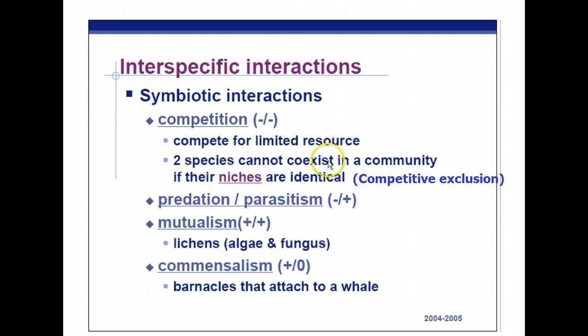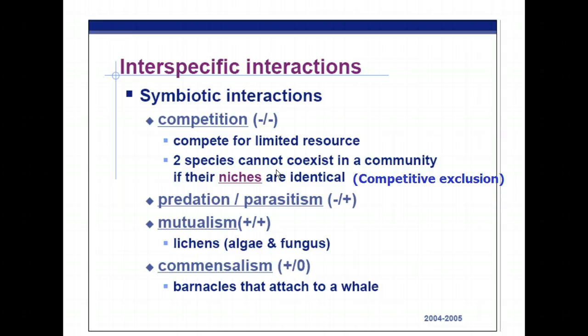If you have two species that have the same role, the same niche, the same food source in an ecosystem, as well as the same habitat, one will eventually exclude the other in a process called competitive exclusion. Competitive exclusion is where one species, basically a better adapted species, takes over a resource and a habitat from another species until just that one species is left over. Now, if they don't have the same niche, they won't exclude each other.